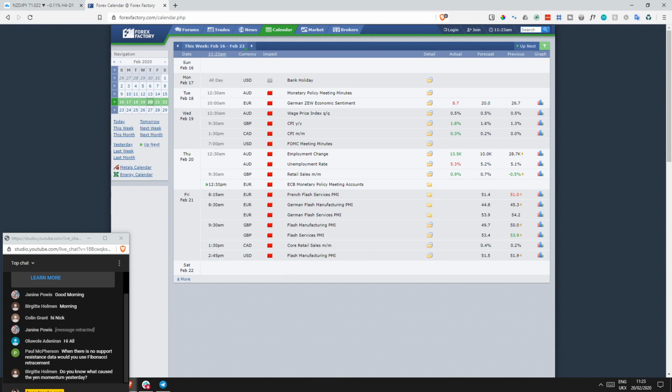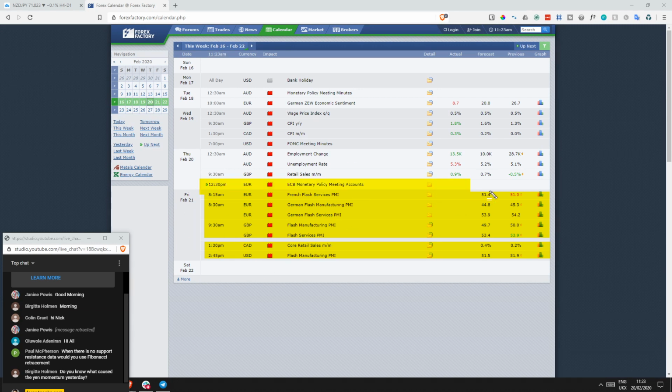And tomorrow is not that much. There's just a bunch of PMI reports from Europe. There's not that much. I'm not too worried about tomorrow. None of this stuff that's happening tomorrow would concern me that much unless I'm trading something below the 8-hour time frame. Core retail sales, yeah. Nor will this. I'm not too worried about any of that.